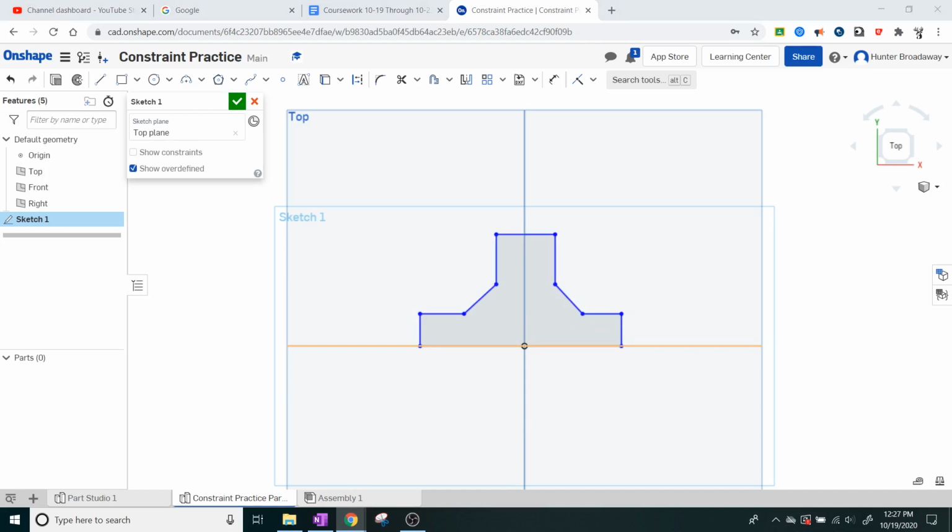Okay. You can also display, to turn on all the constraints. So for example, in sketch one right here, if you click this little box that says show constraints, you can see all of the constraints that happen inside this box. That gets a little crowded though, so I wouldn't recommend keeping that on because it kind of makes it hard to see. So I'm going to go ahead and uncheck that so that we don't see it. And that's how you would do this in Onshape, by the way.